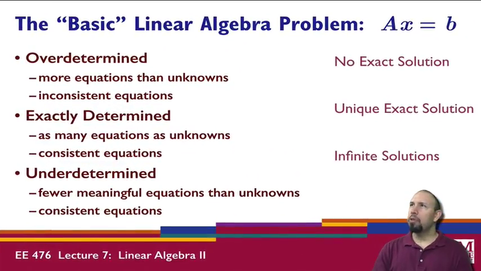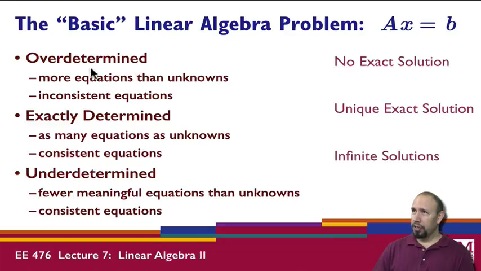So now when we come to our basic linear algebra problem, AX is equal to B, there are three possibilities for the solution of this equation. In a sense, the basic linear algebra problem boils down to three linear algebra problems. So that's part of what makes this deceptively simple. Is it deceptively simple or deceptively complex? I think it's deceptively complex. It looks simple. It's complex.